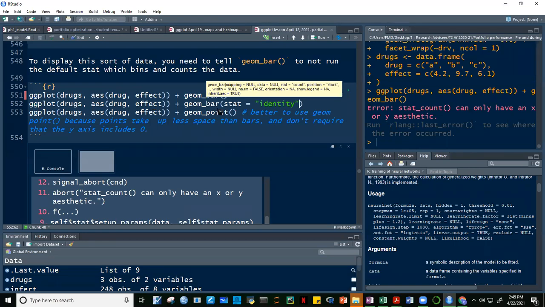Okay? So, that's what this means. Kasi we want drug to be associated with the effect. In other words, guys, predetermined yung bilang ni drug as shown in the effect variable. So if we want that plotted, kailangan ilalagay natin yung stat is equal to identity.